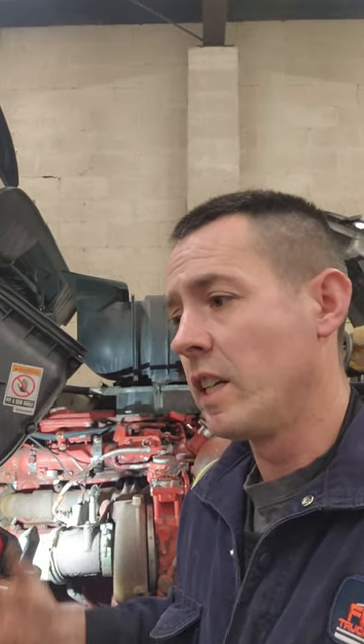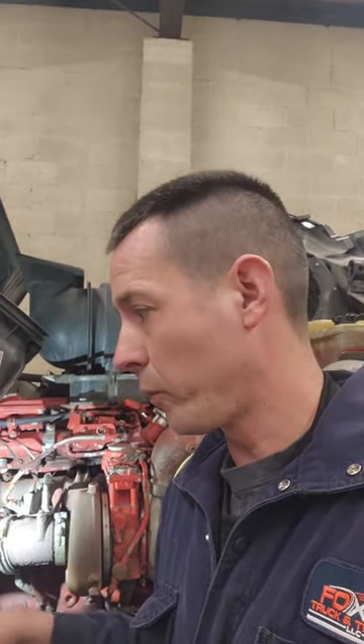So we're going to go ahead and replace that injector and we're going to burn out the DOC and the DPF and put it all back together. I think that's probably going to solve the problem. When we were doing a regen, we had a fuel pressure drop. This doser does use fuel, and it's obviously dumping a lot more fuel — even in the exhaust pipe going down to the DOC, it's caked up on the walls. So it's way, way over-fueling, and that's what will cause that. So if anybody's telling you your DOC needs baked out, you need to find the upstream problem because there's a reason that face is plugging up — it's either fuel or an air problem.